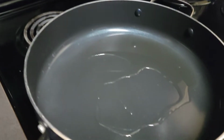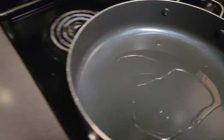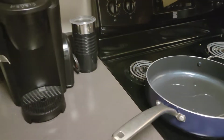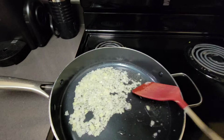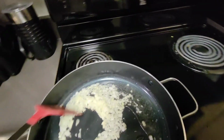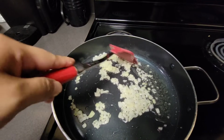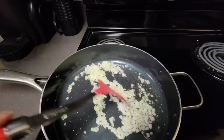But I usually put vegetable oil in a pan first, let that heat up, and then I dice up the onions and I put it in there. But I'll show you guys the process. Okay, so I'm just sauteing the onions. You want to cook it until it's a little bit golden.